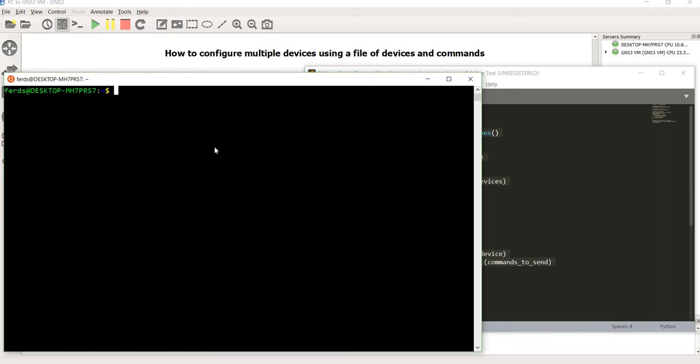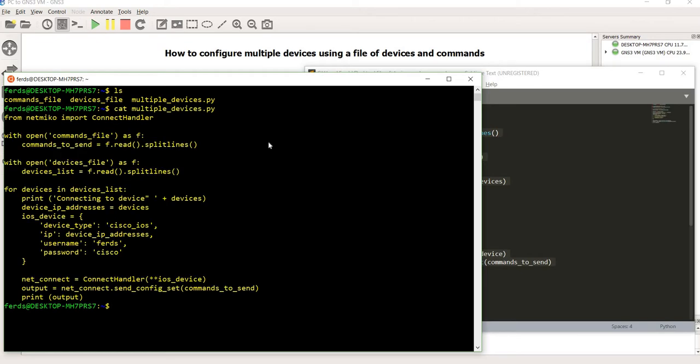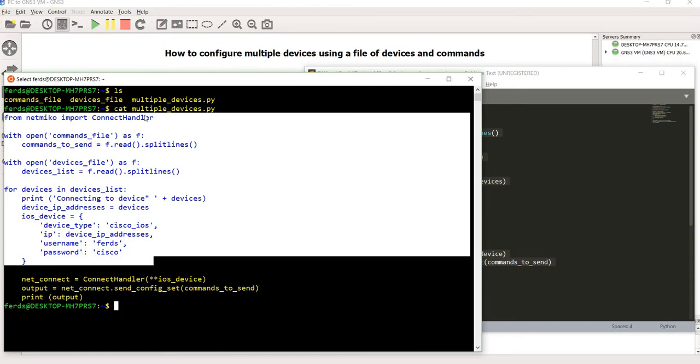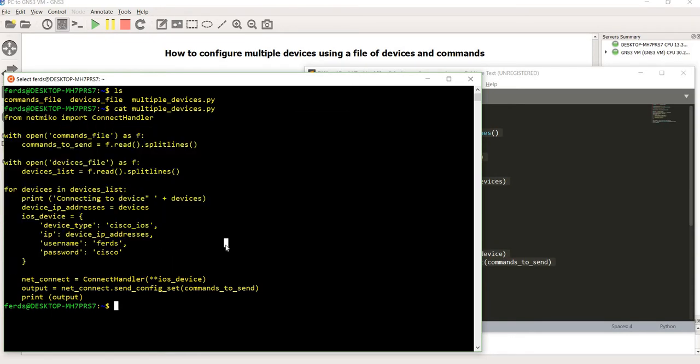Do it again, ls to show the files, and cat to open the file. This is the script. I just copied this script and saved it here in this file, multiple_device.py.